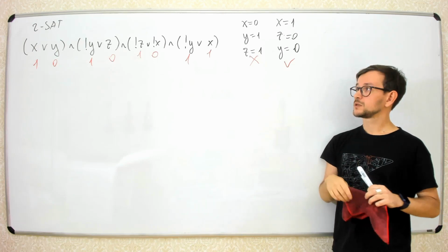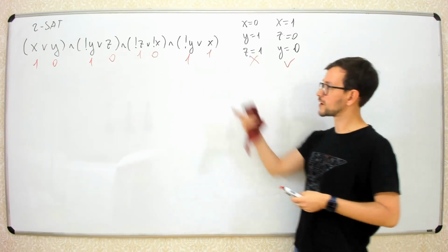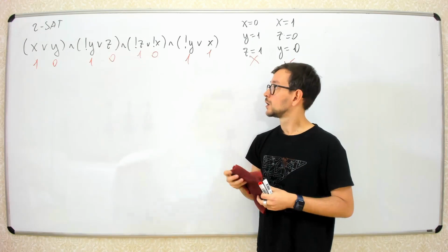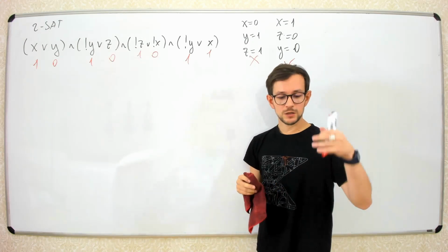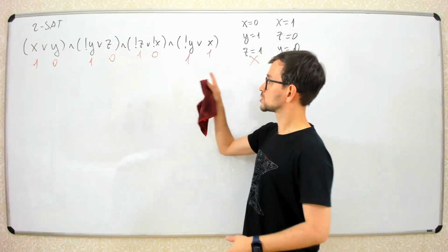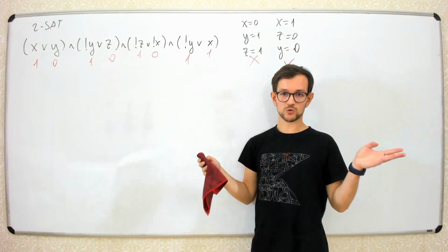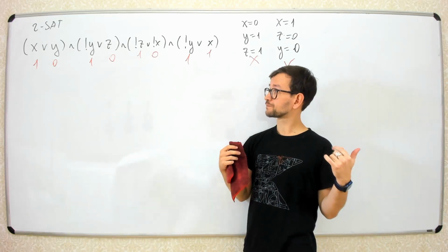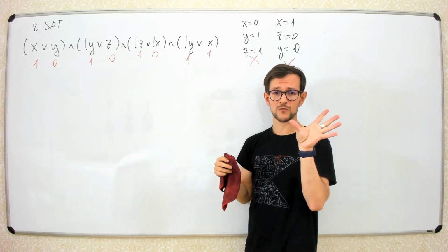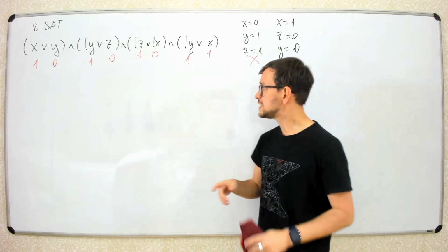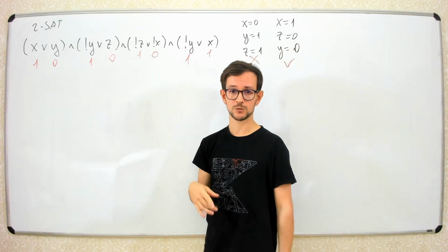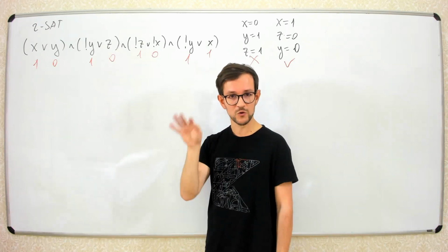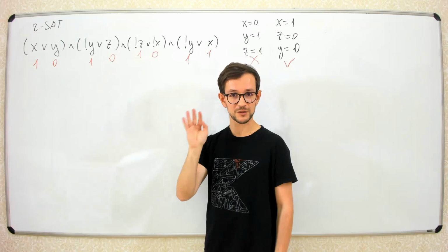Yes, in this problem, all the brackets have exactly 2 variables. Again, in the common case, if you just look at any Boolean formula and try to find this value, it is an NP-complete problem. So for all Boolean formulas, it is NP-complete. And even if you allow 3 variables in each clause, it will be NP-complete. So this is a very special problem which is actually solvable. It's a rare case.